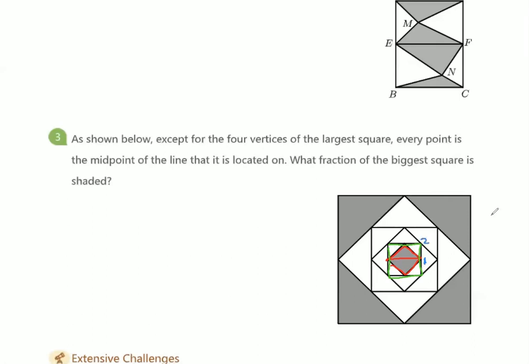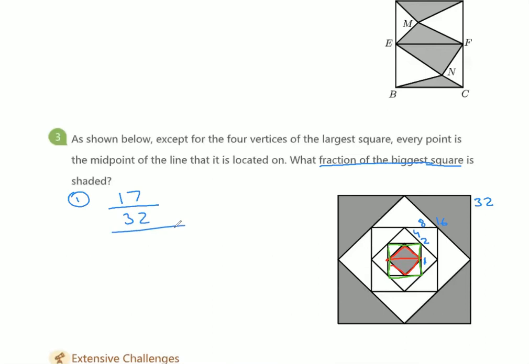And we know that each time the area of the new square, because it's formed by connecting the midpoints of 4 sides of the square, it's always going to be double what we have. So if that's 2, then we are indeed going to have 4. Okay, then we're going to have 8, then we're going to have 16, and then we're going to have 32. And then they want the fraction of the biggest square that is shaded. So that very simply is just going to be 17 over 32.